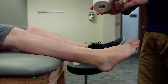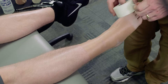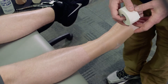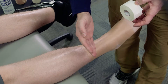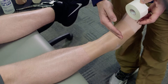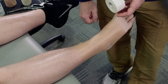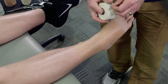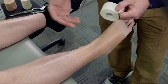We're going to take our one-and-a-half inch linen tape and apply anchors at the base of the calf, securing it onto the skin — this is critical. If the anchor only goes onto the pre-wrap and not the skin, as soon as they dorsiflex their foot it will slide and pull the tape right down. It is definitely recommended that the athlete shave beforehand, because the tape will pull on the skin. If they don't shave, the first time you rip the tape off, that takes care of the problem.